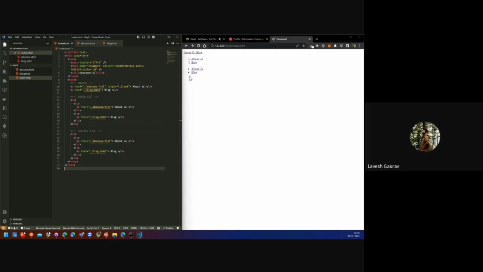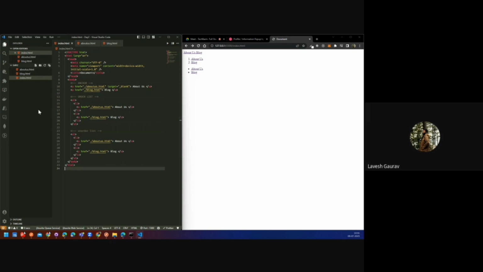You can remove these numbering, or you can replace the type of this numbering using the CSS, but these are the default. You can replace this with Roman numerals or ABCD, this sort of sequence. You can replace these circular bullet points with some different bullet points. So this is some difference between ordered and unordered list. Items will be the same sequence, but the points will be different. Okay, is it clear? Yes, sir.